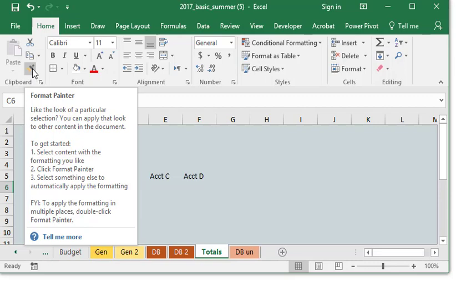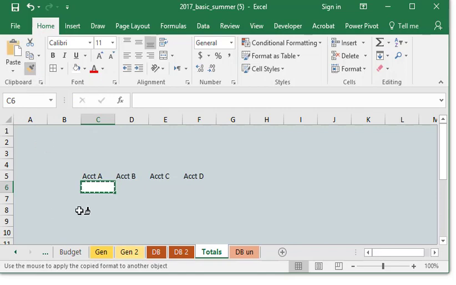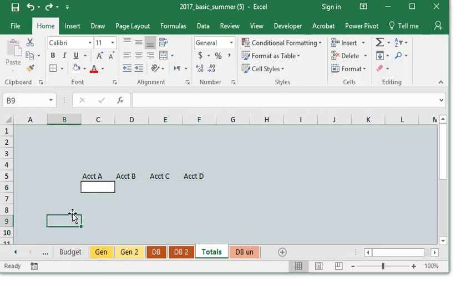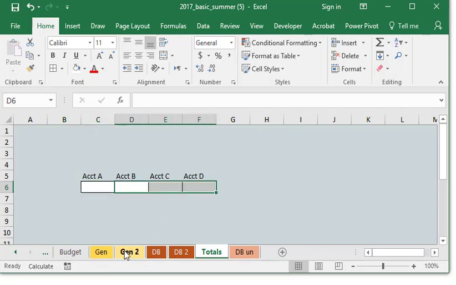and notice when you hover over an icon, it will tell you what that icon does. So I'm going to select the Format Painter. You can see I have the marching ants, and I'm going to drag over the cells that I want changed. So I'll do that one more time. Control Z out of it. Select this Format Painter and drag across.